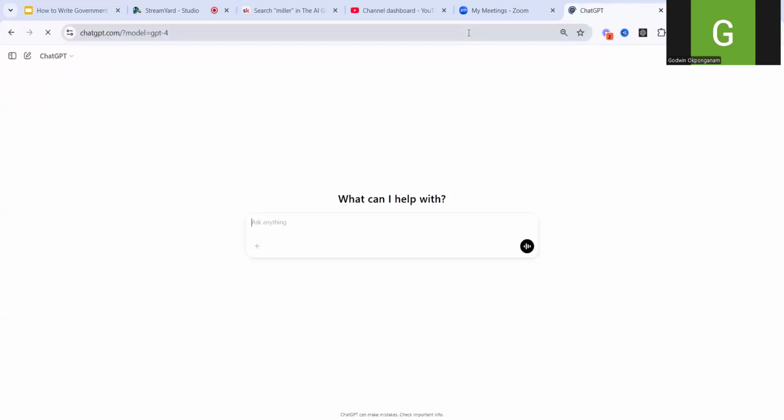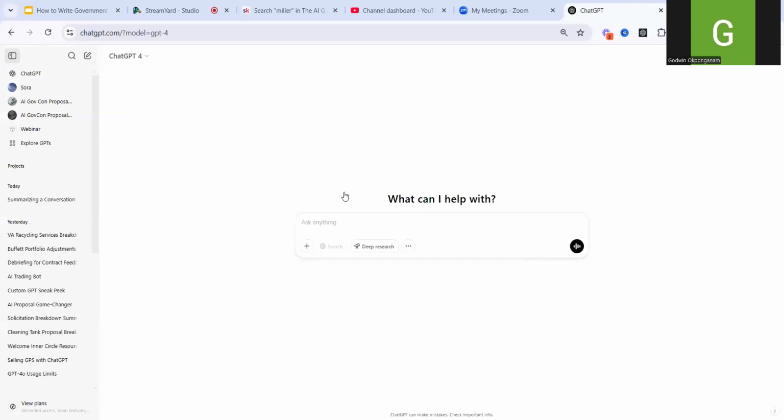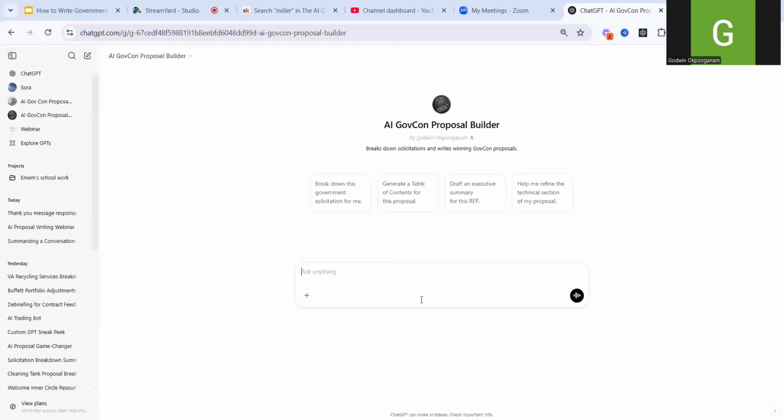Now, if you've gone through the content, you've gone through the material, I usually use prompts. But what I've done is I've taken all the information from the inner circle, taken some of the feedback from people who have used the system and modified it, plus information from the ebook to create this chatbot. It breaks down government contracts as well as writing the proposal following a few systems.